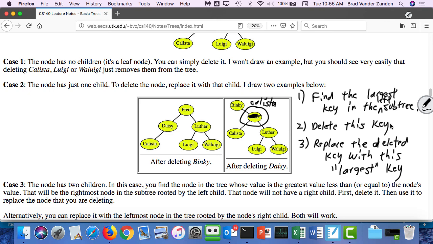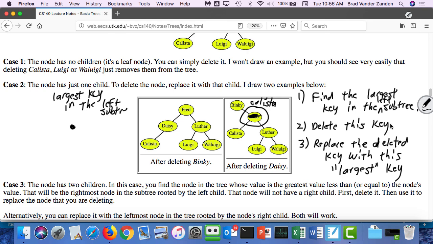We also know that if we delete the largest key in the left subtree, what is the maximum number of children that key can have? If it is the largest key, it can have at most 1.